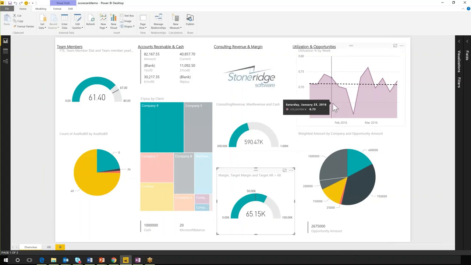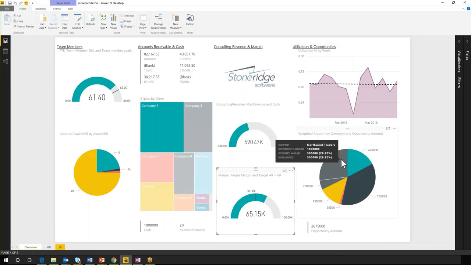As I mentioned, utilization is a key thing in the professional services organization. So here's a trend of how we've been performing utilization-wise. And you can see that with Power BI, there's actually the ability to put in an overall trend to give you a sense of how you're doing. But it looks like we're trending a little bit downward over the past 12 weeks. So the last couple weeks have been good, but we did have this one poor week in here.